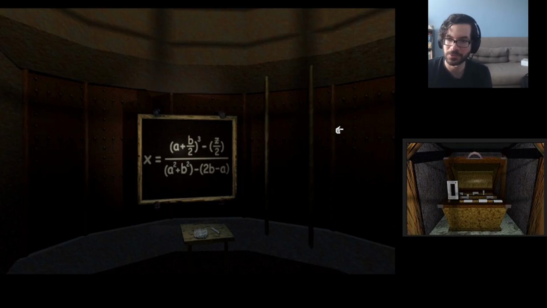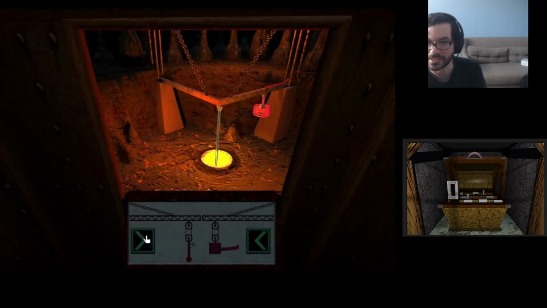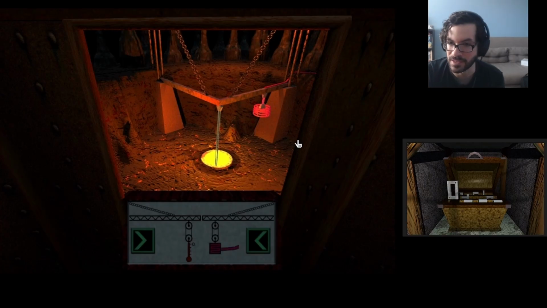X equals a plus b over 2 cubed minus z over 2 over a squared plus b squared minus 2b minus a. They want me to expand this and simplify, or? Then what is this? So this is that other device we saw. We lowered it into the hook into the lava.